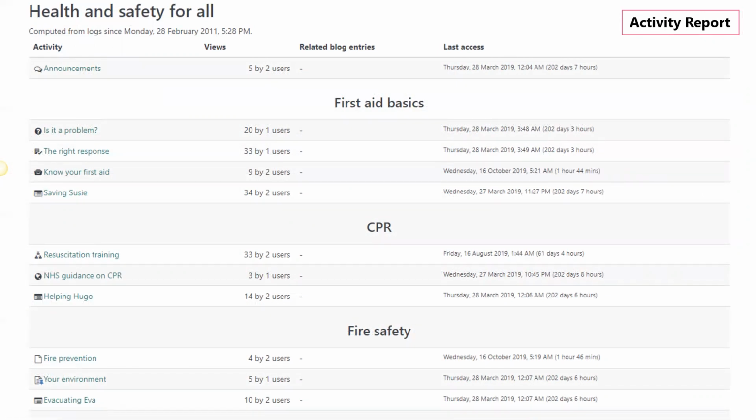Saving Susie, people are coming back, two different users came back, they probably have this number of hits split between the two of them. So it could be that there were many pages to it. It could be that they had to come back multiple times because it was like a long SCORM or a long file to read. So we can keep track of what resources are getting used. And it's kind of sad because I realized my screenshot shows that not everything is actually in use.